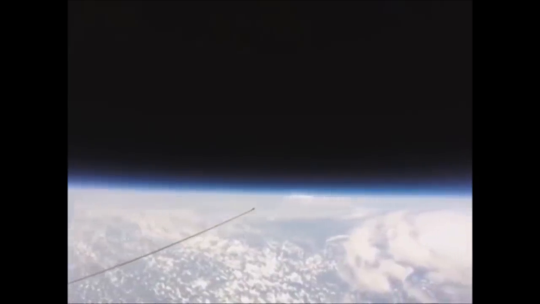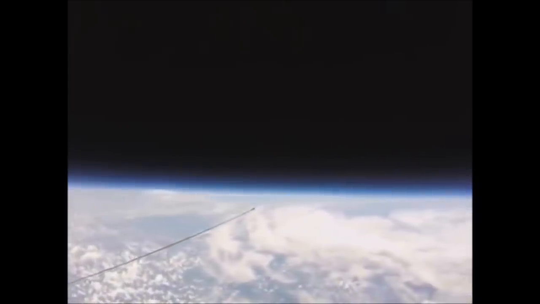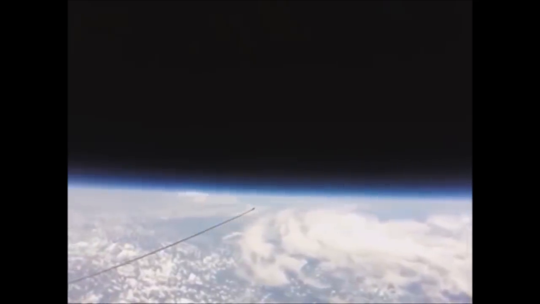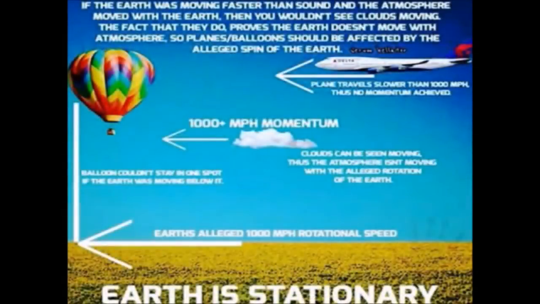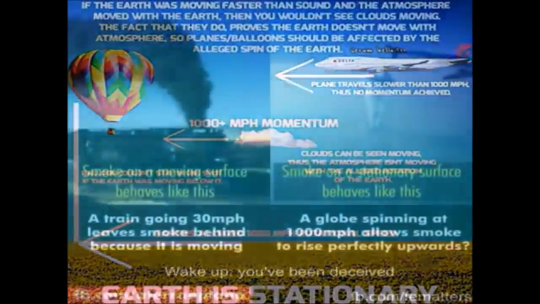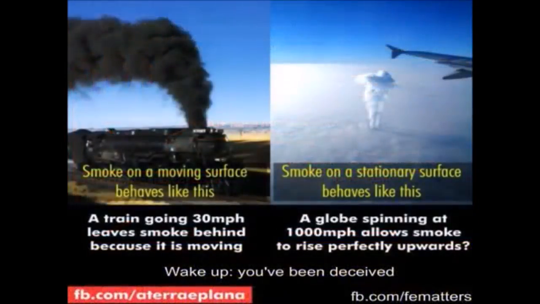Another proof which shows that the earth is standing still and not moving is to be found in the wind, which they call the atmosphere. If the earth is turning around daily, it will give wind from one direction only. If you see a train running, you will find out that it is giving wind in one direction, but when it stops, the wind stops with it. Nobody ever felt the wind blowing at the same rate daily, but they will feel the wind blowing at times very hard, and other times very gently, and often from different directions, and sometimes there is very little wind. This is good proof to show that the earth is stationary. If the earth was in motion in one direction, it would make the wind pressure in the same direction always.